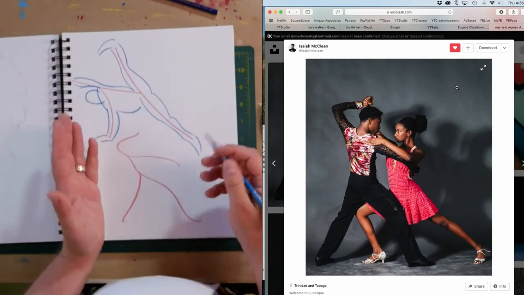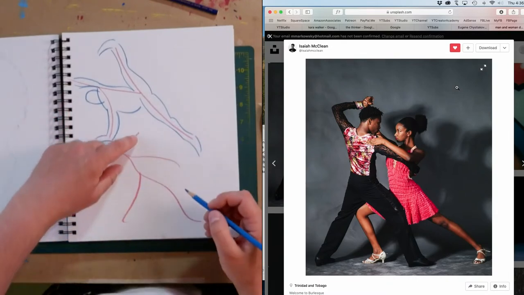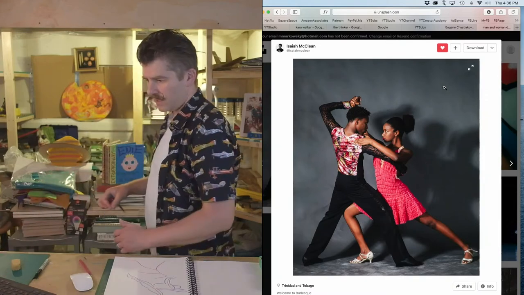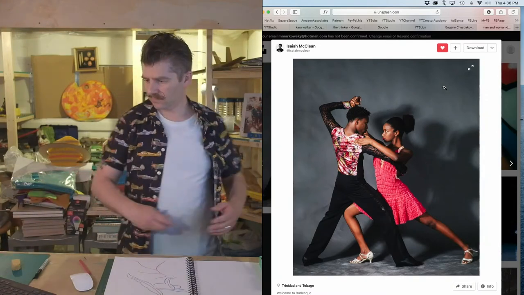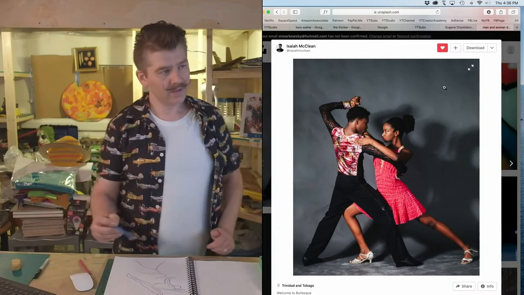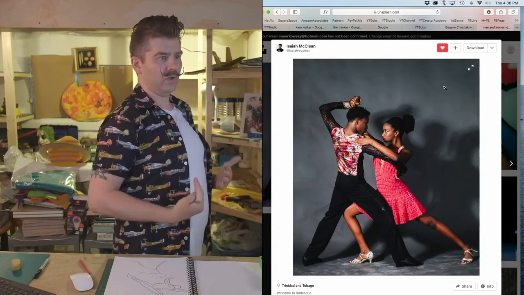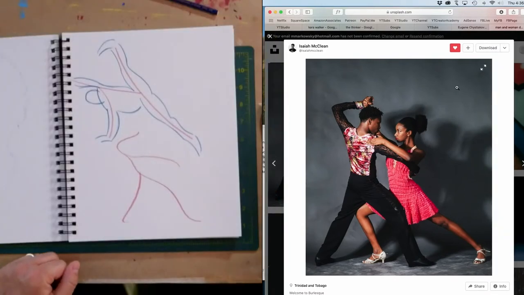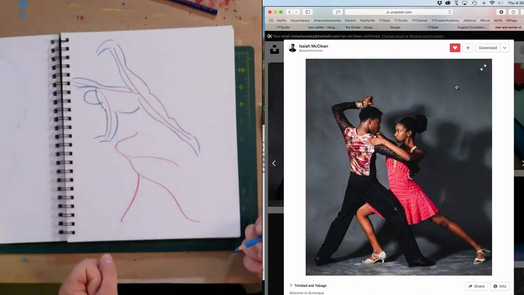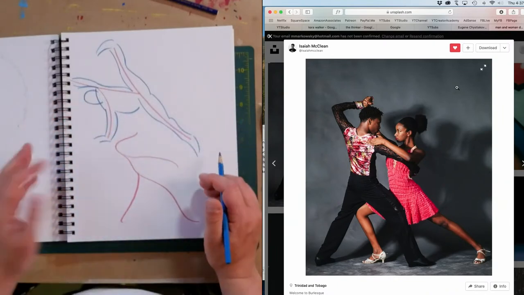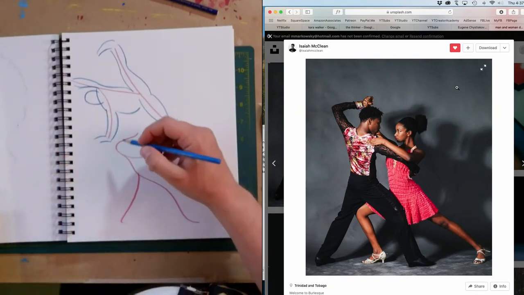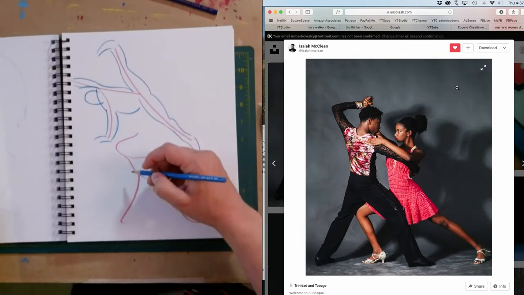So now we've got our line of action, right? And you can see maybe I've exaggerated things a little bit here. Even though his body is kind of fairly upright in the original pose, the torso is fairly upright, versus the way that I drew my line of action as it comes through, his body is kind of leaning back even more. Now, I can correct that if I want to, but I find this really helpful for just creating an even more dynamic picture.